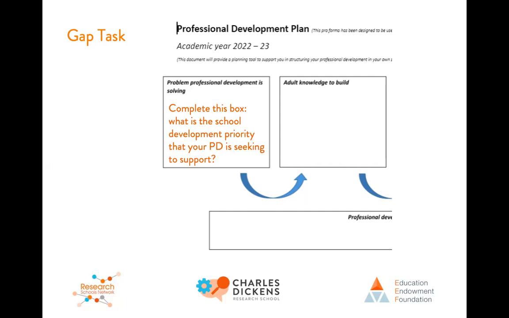And you might want to use that as something that you're seeing coming up on the horizon that you're going to want to complete. You might want to think about it retrospectively, thinking about a school development priority that you've been working on this year, and thinking, how could you clearly articulate that so that when you're ready to go, when those priorities have been clearly identified, maybe for next academic year, you're in the habit and in the routine of articulating that. So that's the gap task.